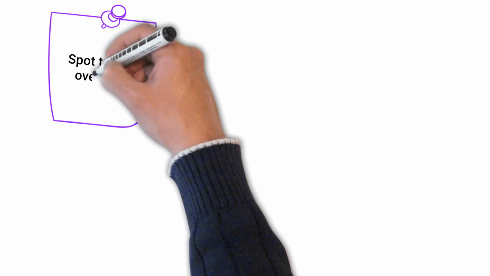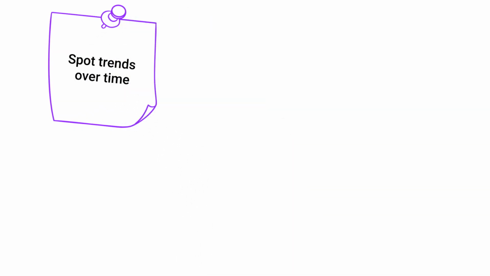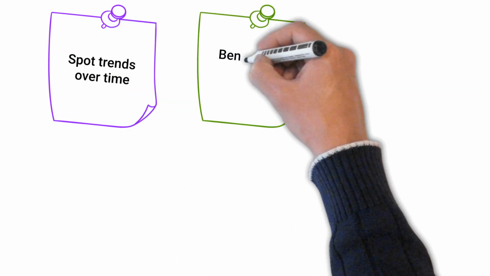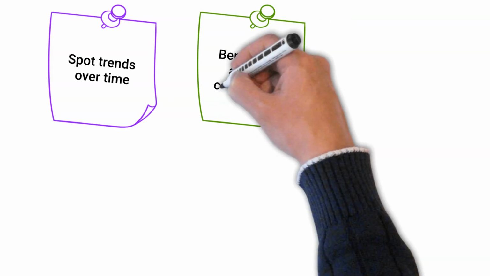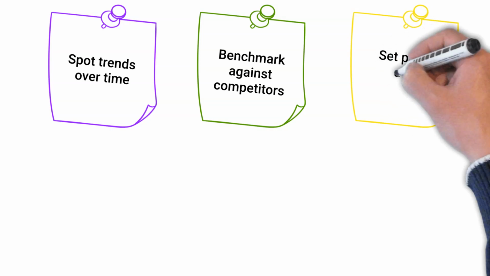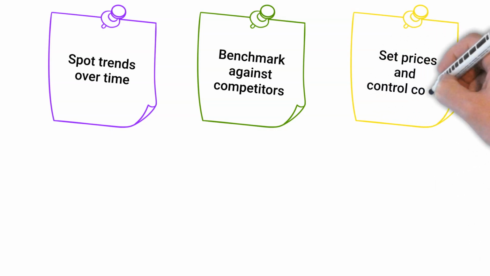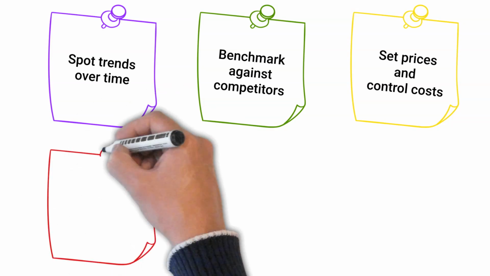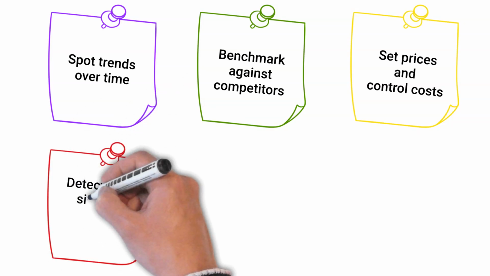Why would you use the margins? They show a trend over time. Is our business improving? They allow us to benchmark against other companies as they represent ratios instead of absolute values. They help set prices and control costs to maintain given levels of profitability. Margins also can notify us of early signs of troubles.